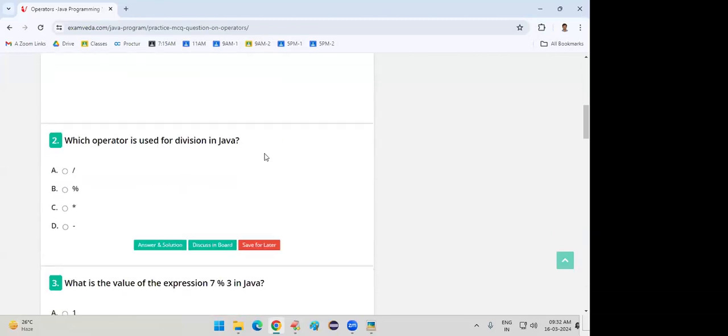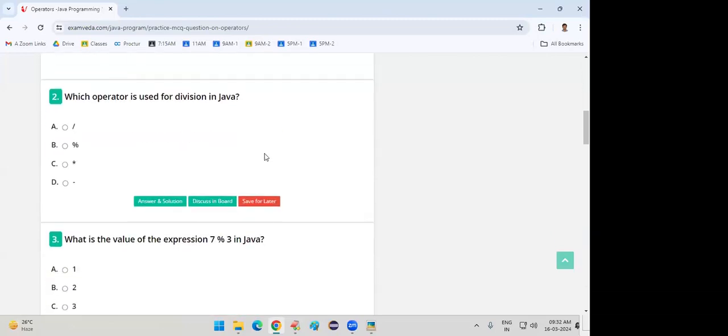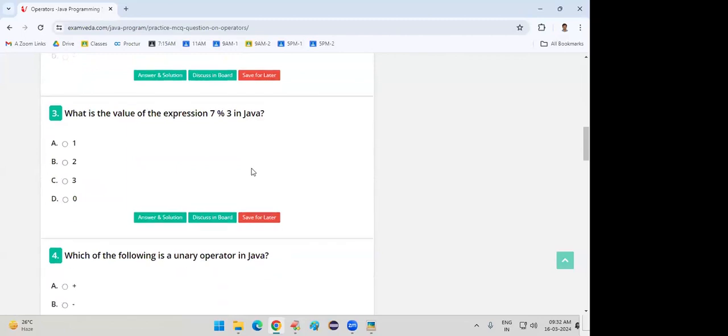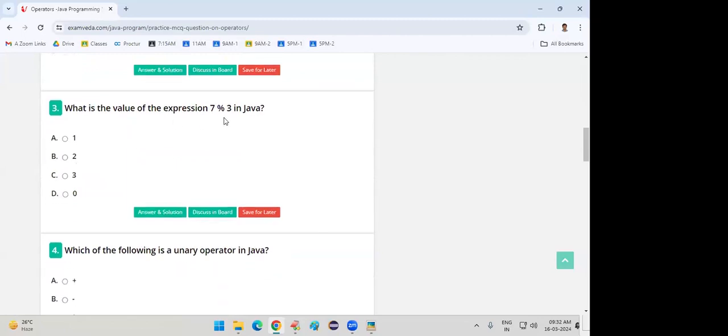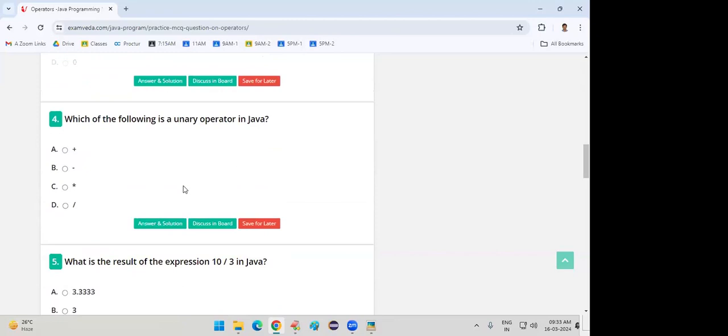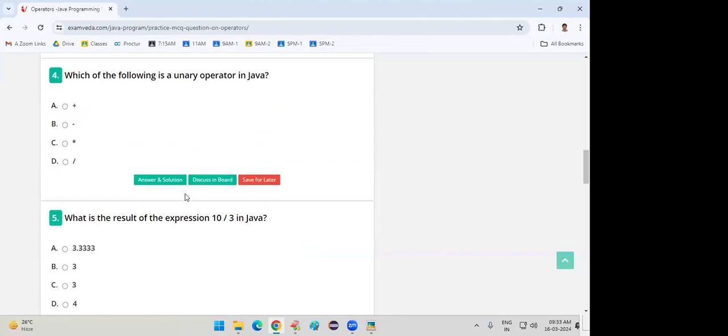Next, which operator is used for division in Java? A. Next, what is the value of 7 mod 3 in Java? 1. The operation is remainder. Which of the following is a unary operator in Java? All are unary operators.